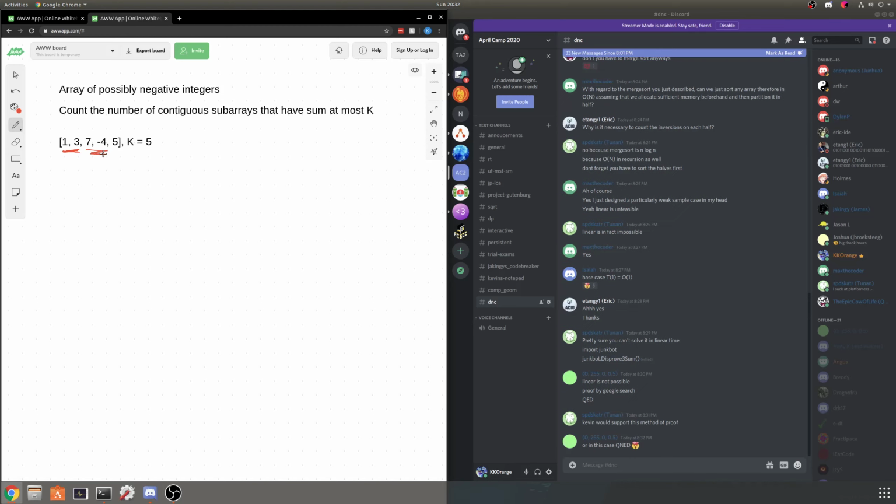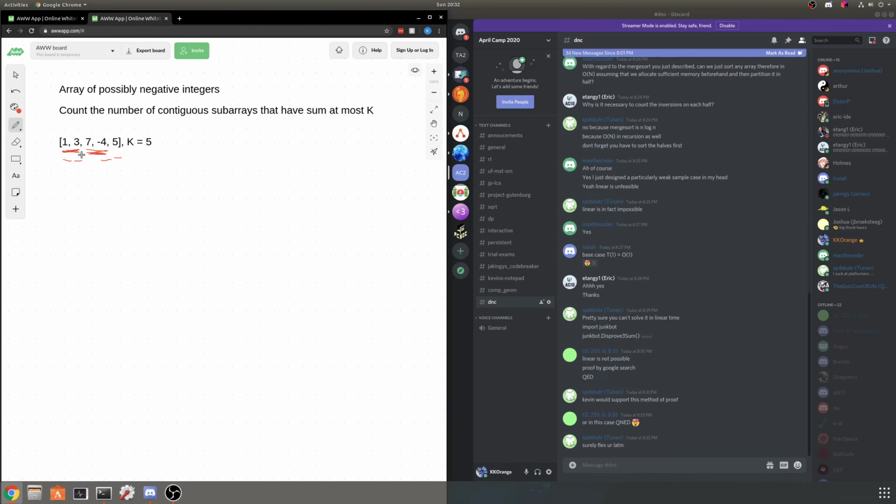This subarray as well. Yep. And all of these subarrays of size 1, but not that one though. And I think that's it. So in this case, there would be 6 subarrays.